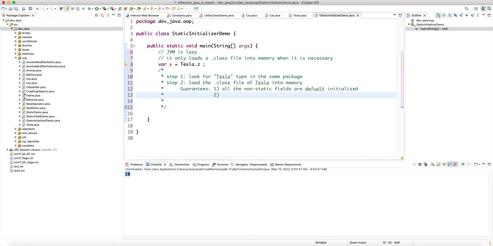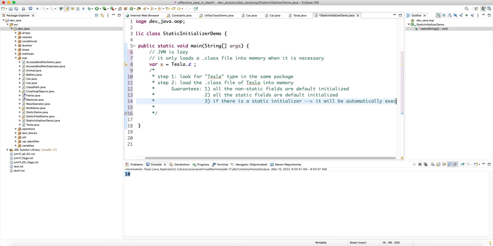Number two, all the static fields are default initialized. And after that, JVM looks at whether there is a static initializer, and it will be automatically executed.